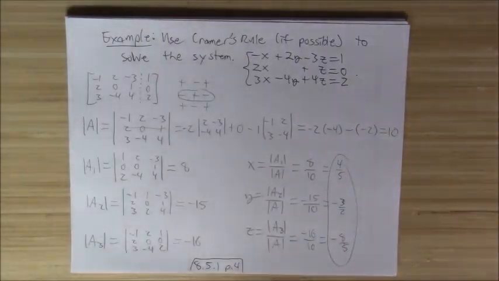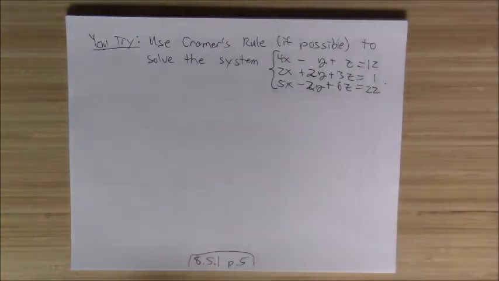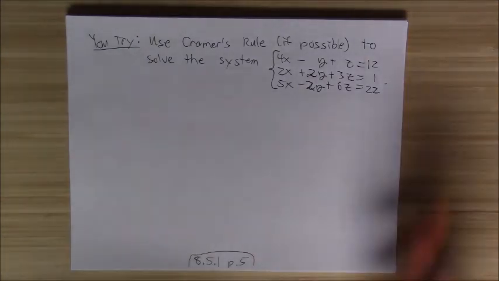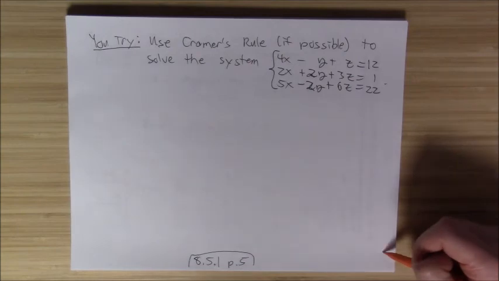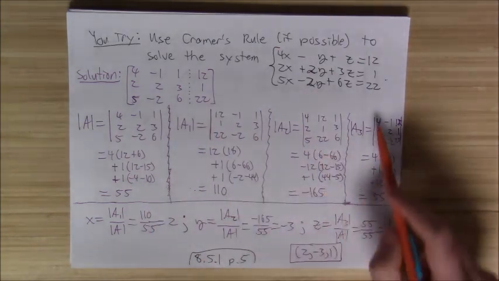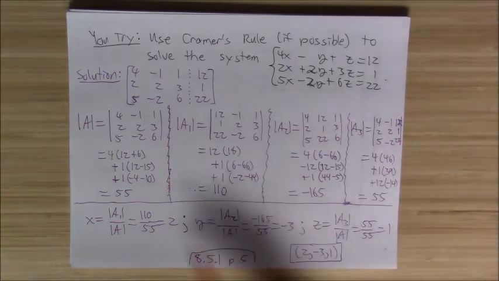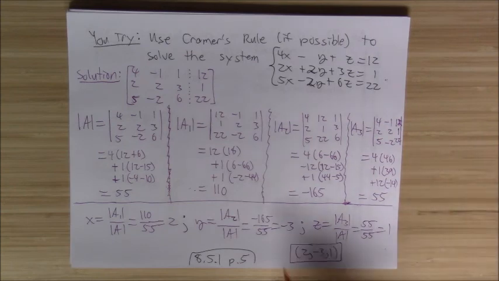That is our solution. Now it's your turn to try an example, so go ahead and, by computing the determinants, solve the system of equations. On the count of 3, I'll reveal the solutions. 1, 2, 3. So here I calculate the determinant of A, A1, A2, and A3, and I went ahead and just expanded along the top row for each of them. And thus, using Cramer's rule, we get x is 2, y is 3, and z is 1. Negative 3, sorry. 2, negative 3, 1.